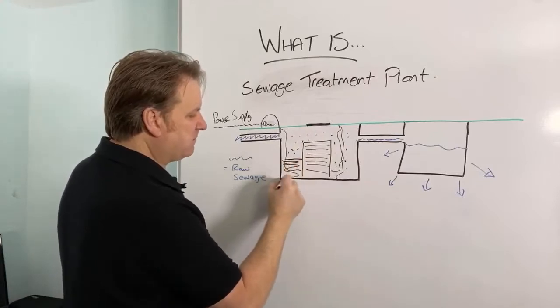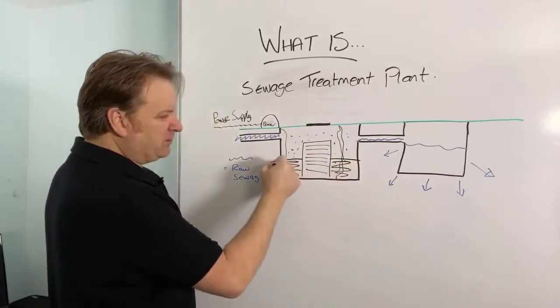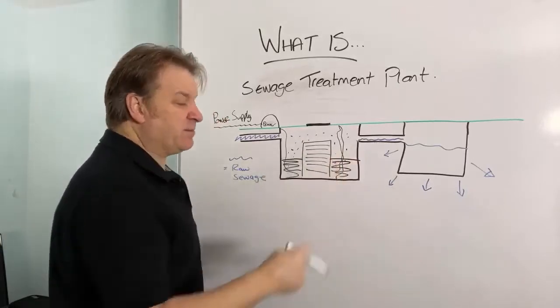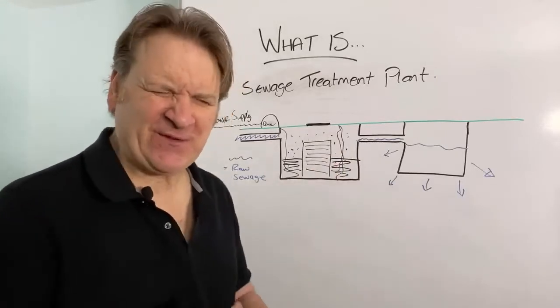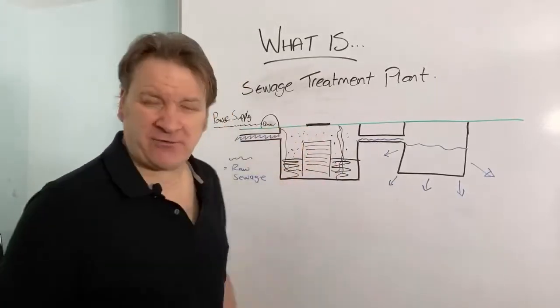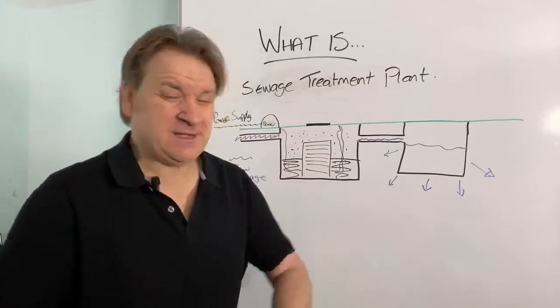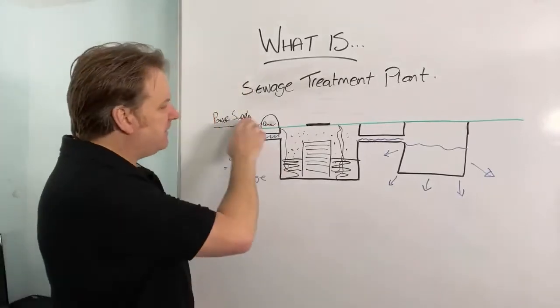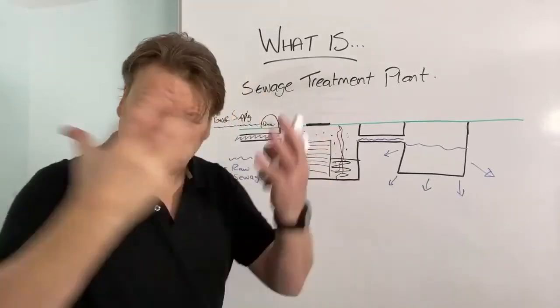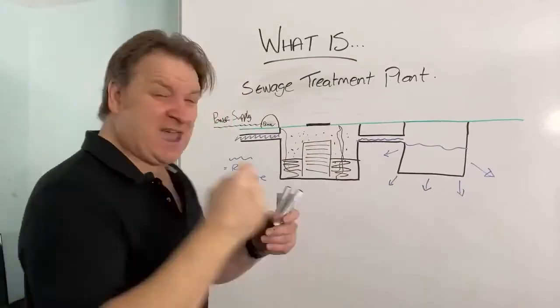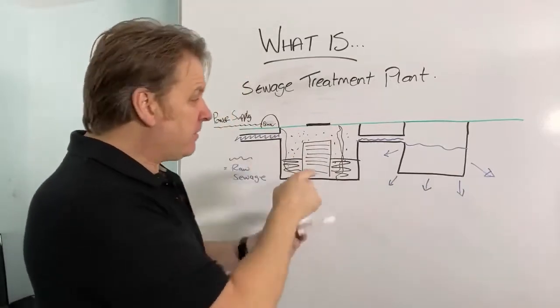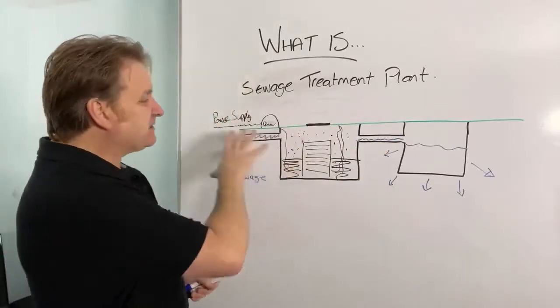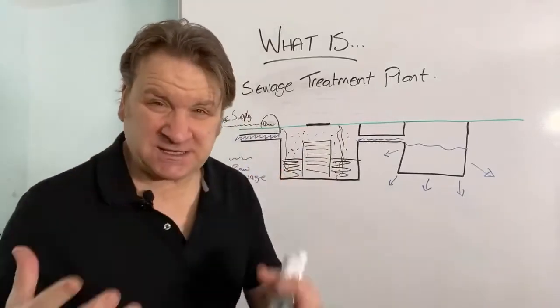And what it does in here, you've got two compartments. You'll have one compartment here and another compartment here. So all the poo and the fat and the grease and the sludge will go into this compartment. You'll get a secondary compartment where there's not as much poo and fat and grease in there. But the point is it works like an aquarium. See all those bubbles and stuff bubbling around and it oxygenates the water. Same happens here. This blower is like a big aquarium, so it oxygenates all the water in there and cleans it. So you've got raw sewage going in, but you've got clean water going out.